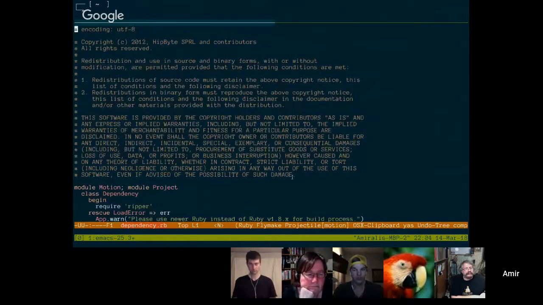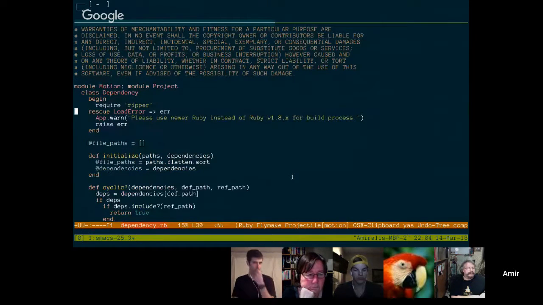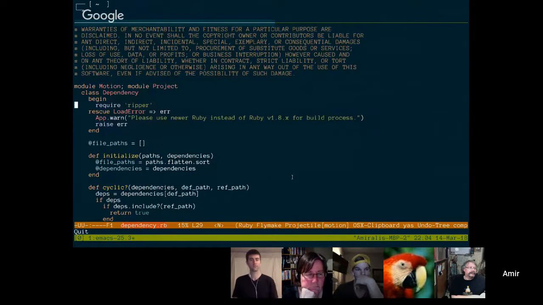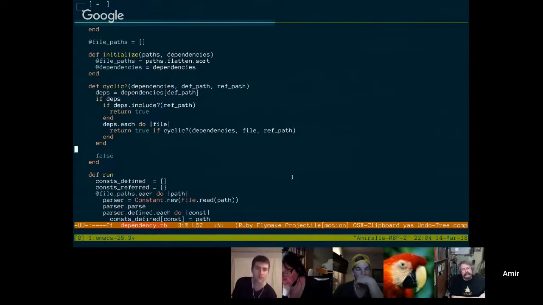The way that's done is using a gem called Ripper, which ships with Ruby. The Ripper gem basically goes through and says, for a given Ruby file, give me all the constants in that file, and then it attempts to create a dependency hierarchy based off of that.